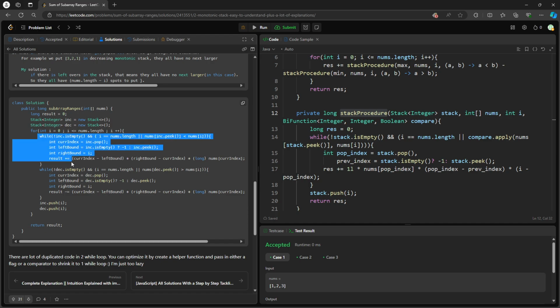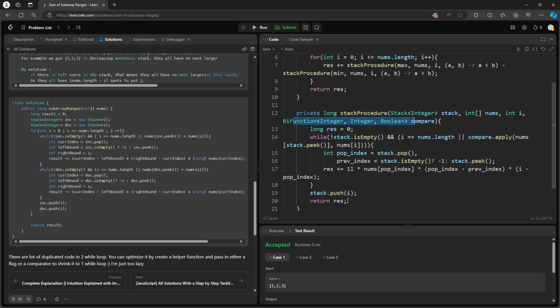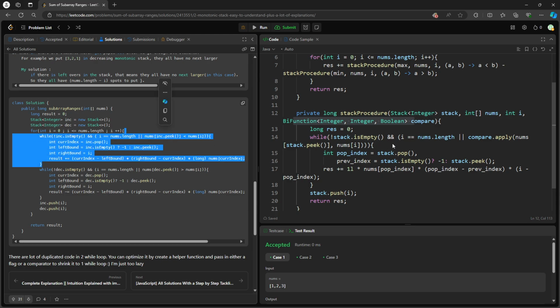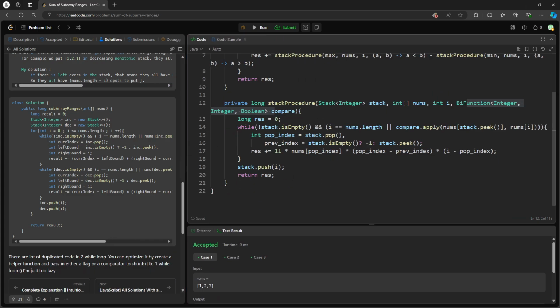Okay, so this is repeating code, right? The only thing that you change is the stack. So in order to satisfy this constraint, it's better to use a function, and you have to know how to use it. You can take this block of code and this block of code and put them into one method, and then you will have fewer lines of code in the project.